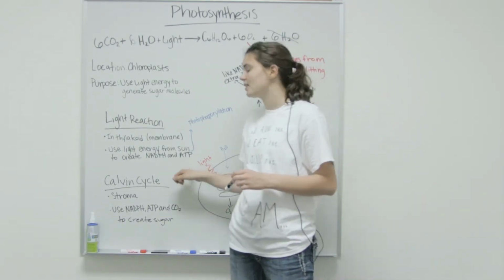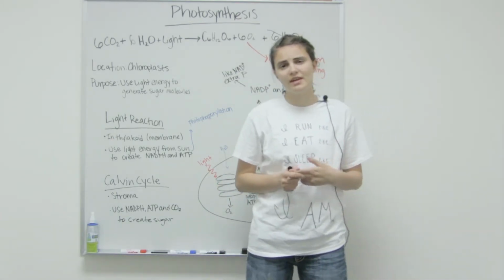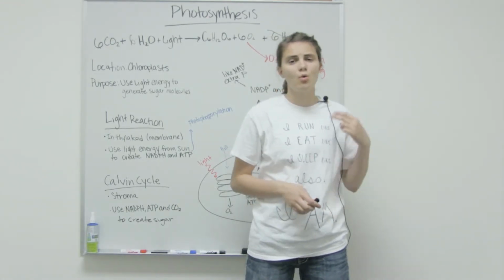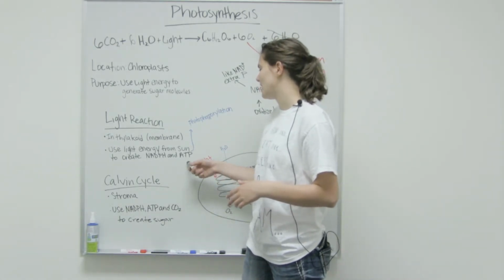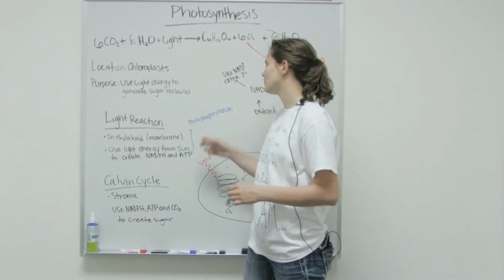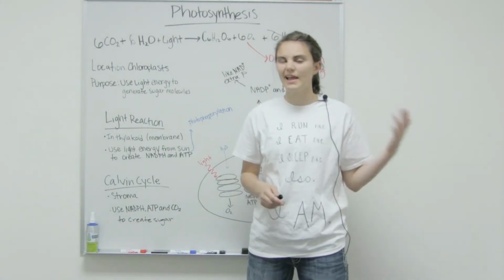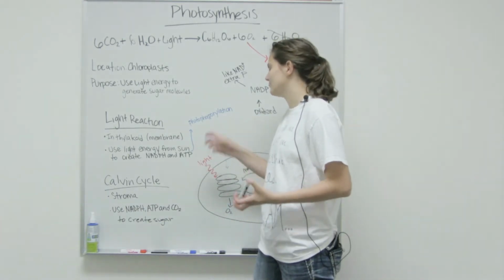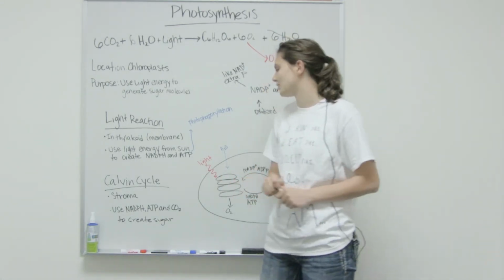And then ATP. In cellular respiration, we talked about 2 ways we can make ATP, either by substrate level phosphorylation or by oxidative phosphorylation. In the light reactions, when we make ATP, it's not by either of those ways. It's by this other process that we call photophosphorylation. And pretty much all it's saying is that we're going to use light energy to create ATP. So just make sure you understand that that's all it means. It's not that scary or complicated, but that's the process, photophosphorylation.